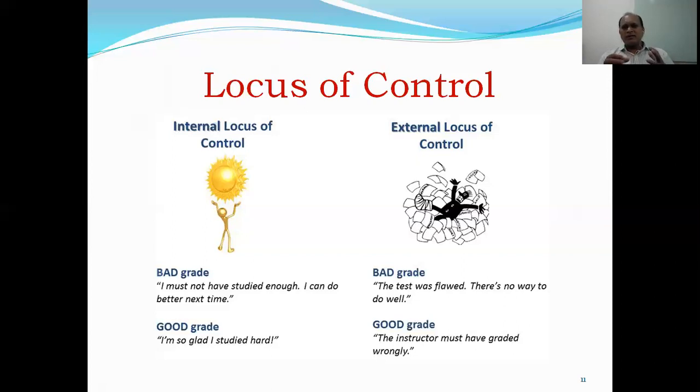Once you stop blaming others, the whole focus is towards yourself, and you stop the whole concept of blaming. You neither blame yourself nor blame others. And that is the stage, if you can reach, you actually focus all your efforts on learning and not blaming. So your whole concentration comes on the learning aspect, and you start focusing on the areas of improvement if anything has happened. So this is a brief concept of how to develop this locus of control, how it is influenced by your upbringing process, and how you can change it with cognitive behavior therapy and your thought processes. I'll be discussing that in future videos.